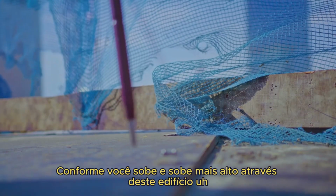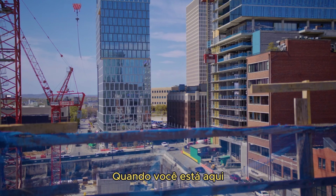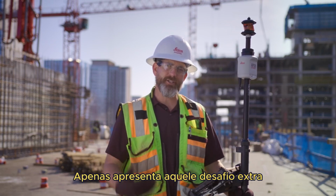Another challenge would be the wind. As you go up and get higher through this building, it's just gonna get more and more windy. So when you're up here and you got the wind blowing in your face and you're trying to get your rod plumb, it just presents that extra challenge.